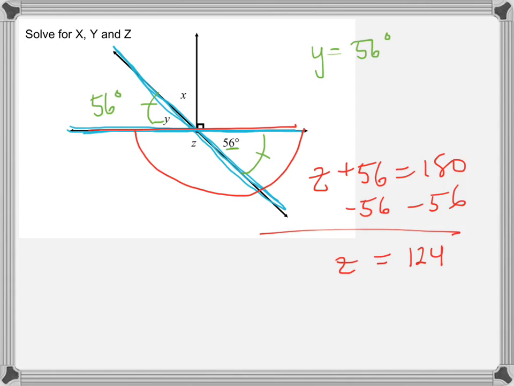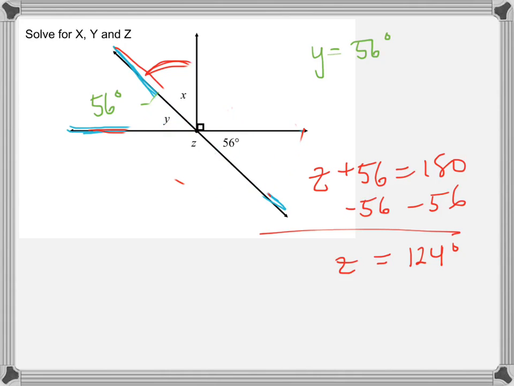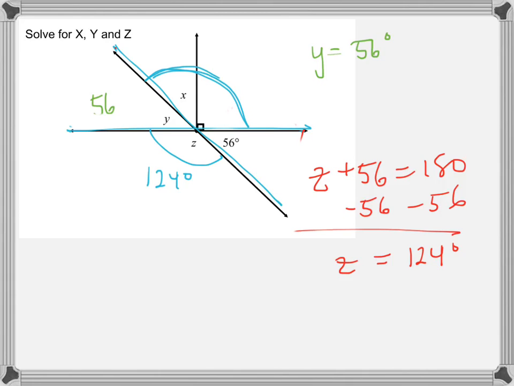So 124 is the measurement there. Okay, so that's 124. And what we can also see is that if I look at this other side right here, that is the other component. Let me erase these lines for just a minute so I can show you again. So what we know so far is that that's 56 degrees, and if I look again at these vertical angles, this one right here is 124. So I know that this large thing is 124.